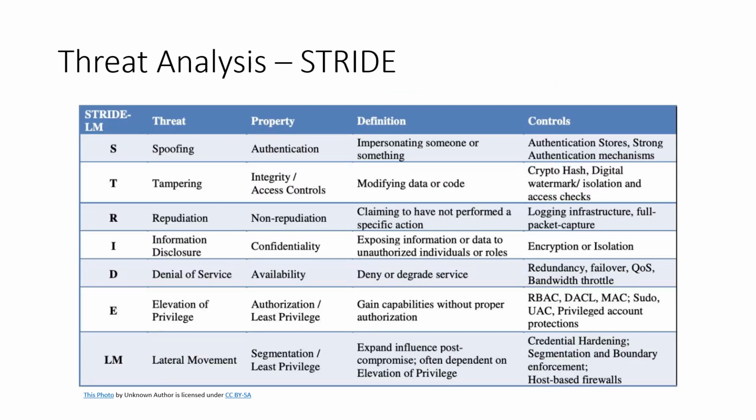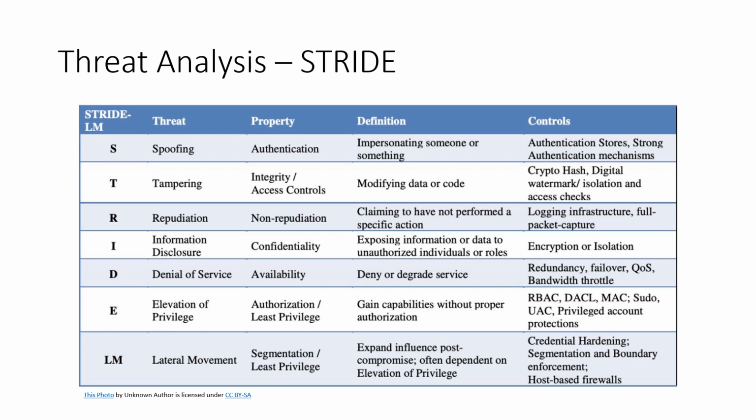There are a number of ways to go about conducting a threat analysis. STRIDE is one such threat modeling approach used by Microsoft. STRIDE was developed in 1999. STRIDE-LM, which is displayed here, added lateral movement to the list of threats and was proposed in 2019. STRIDE is an acronym for the threats, or actually the threat vectors, as shown on the chart.